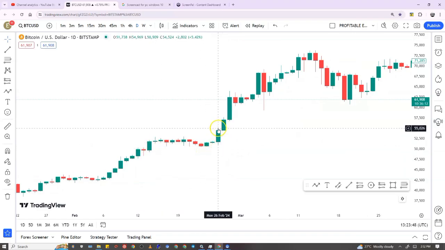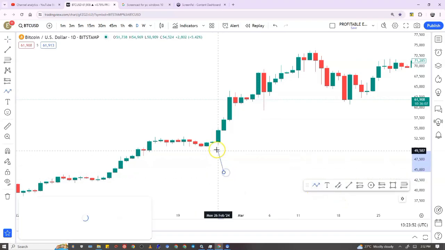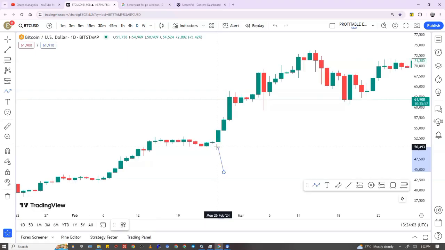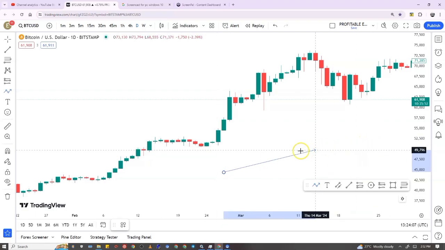So let's talk about the green candle. If the green candle is about to open, it opens from the down to the up. If the candle is about to form, it doesn't form from the top. No, the green candle forms from the down. This is the opening of this candle.